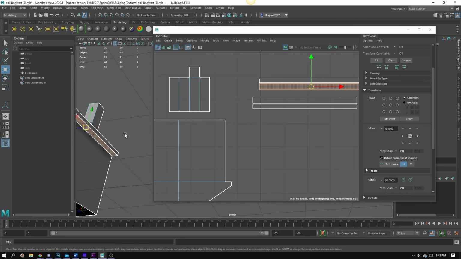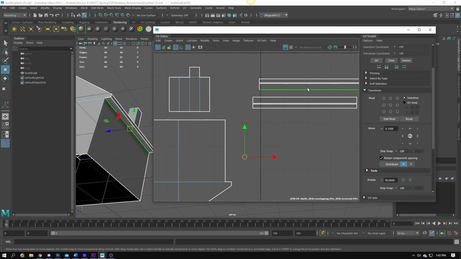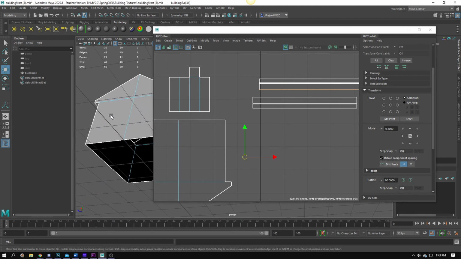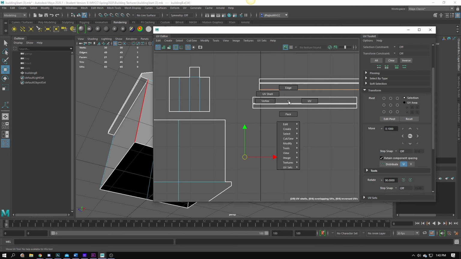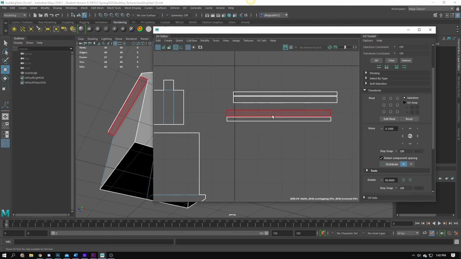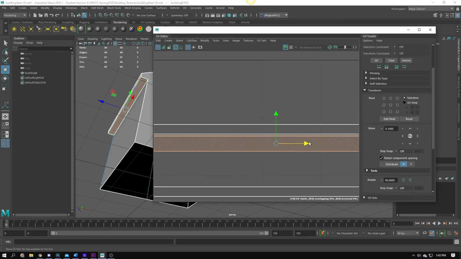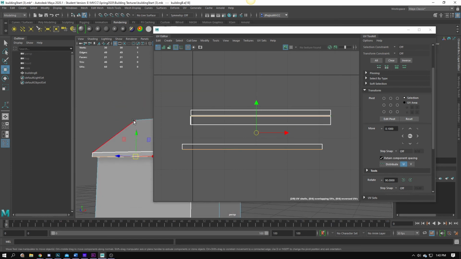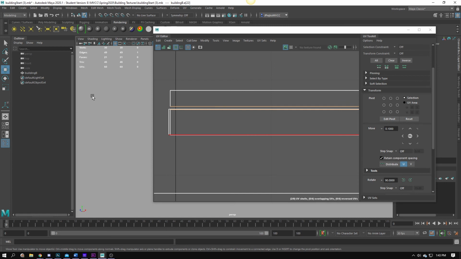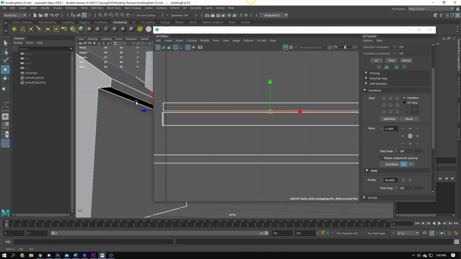So what I'm going to do is make sure I grab an edge. That's the inside edge there. So that's down, and what's this one? So if I click on this one, that's the inside edge too. Okay, good. So what I'm going to do is grab this, move this up, and move this over. I can be messy about this because I'll clean this up in a second. And then now I'm going to check this one. That's the outside corner. What's this one? That's the outside. Okay, good.